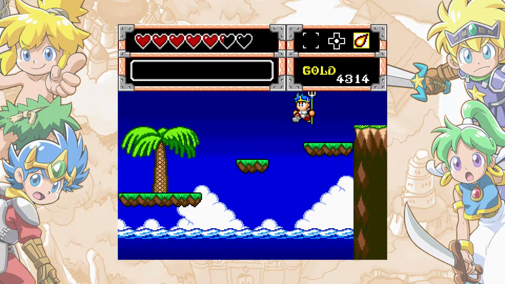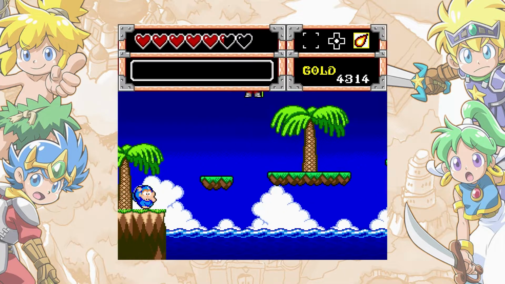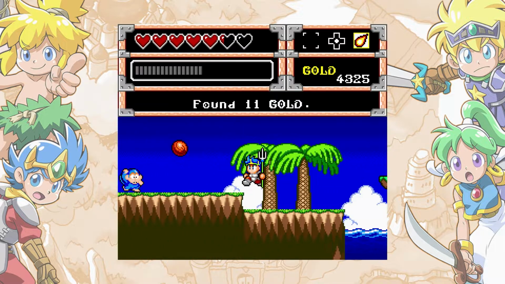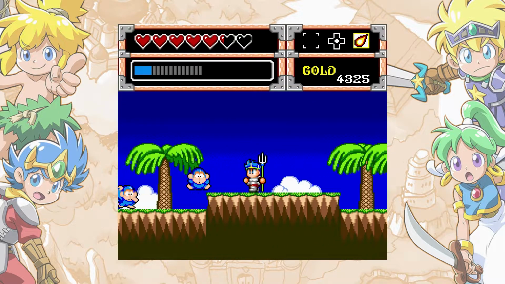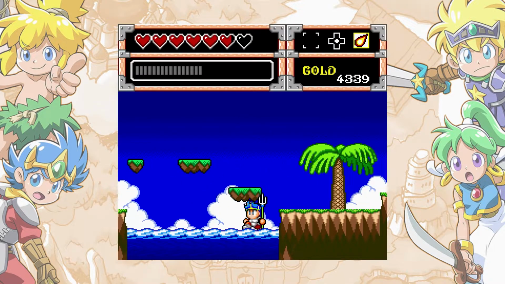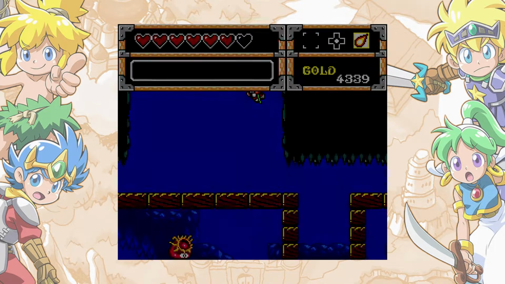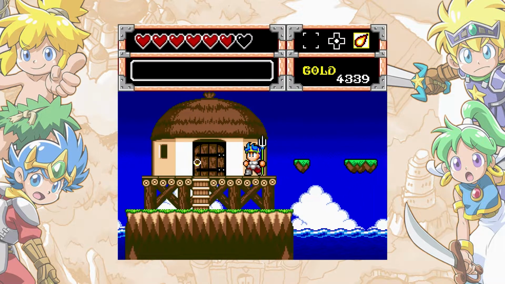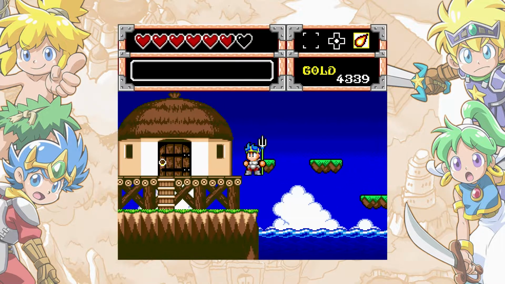Alright, so we still want to explore more underwater. I'm gonna kinda go back first, just because I don't recall if you can get from one side to the other underwater. But especially if we can't, then I would need to go back around anyway. So, whoop. I don't think there's any secret doors around this.